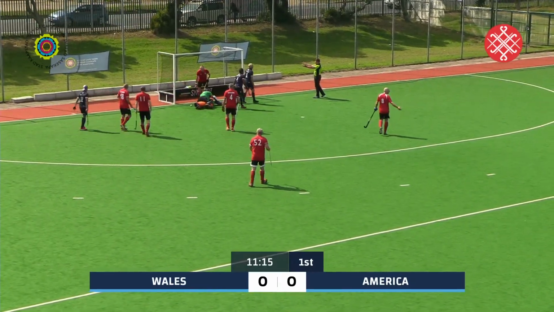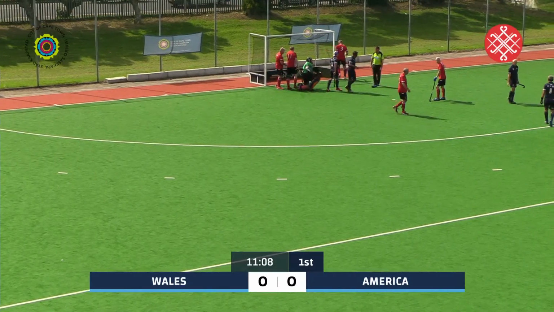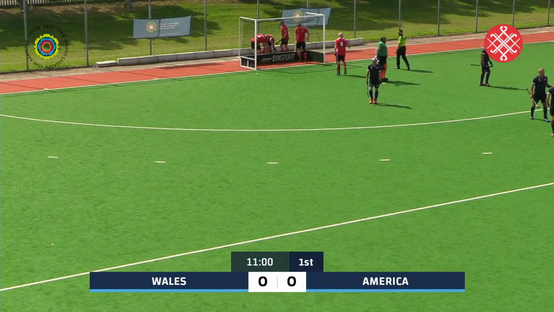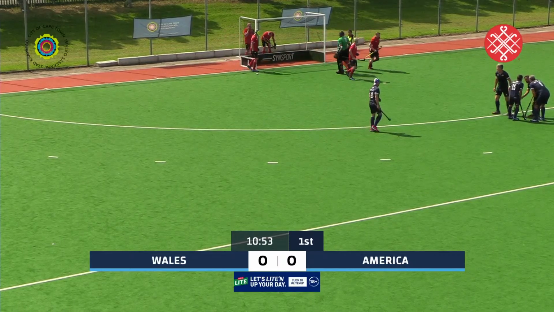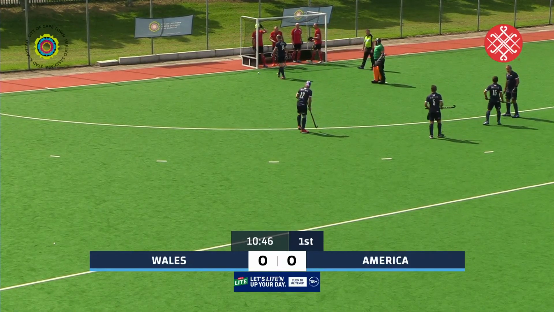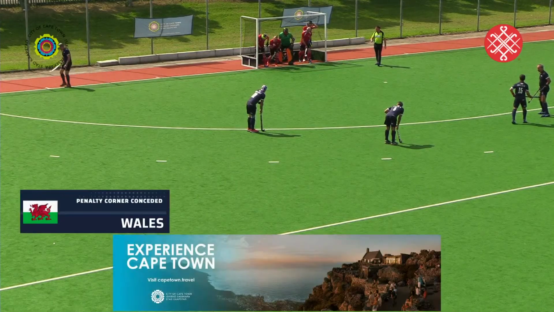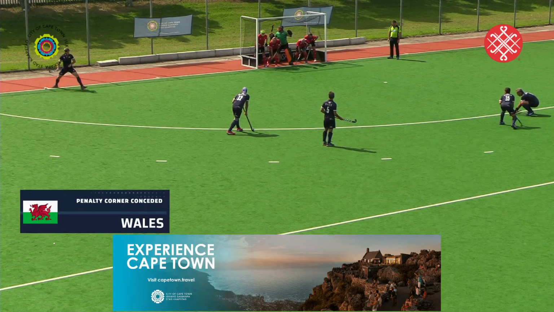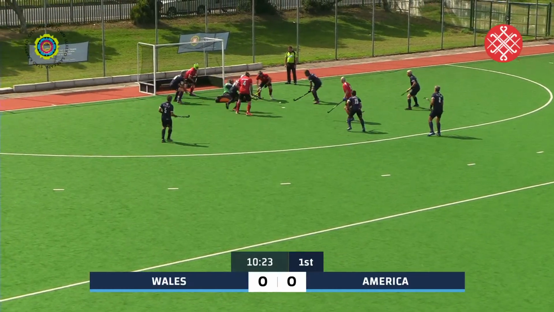And they make the save, forcing it by the goalkeeper. And it's a short corner, the first short corner for the Americans. America have set up two castles, one in the center to the right. Good stop. Flick comes in, goalkeeper makes the save.